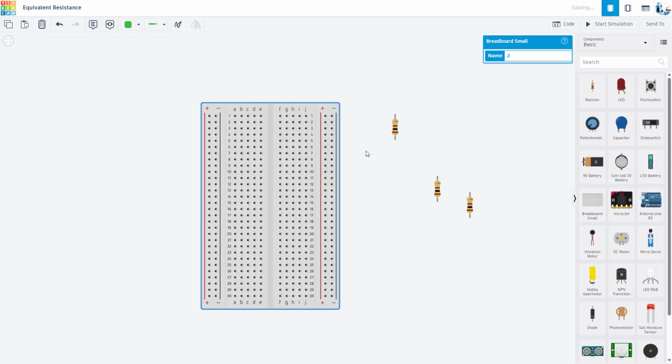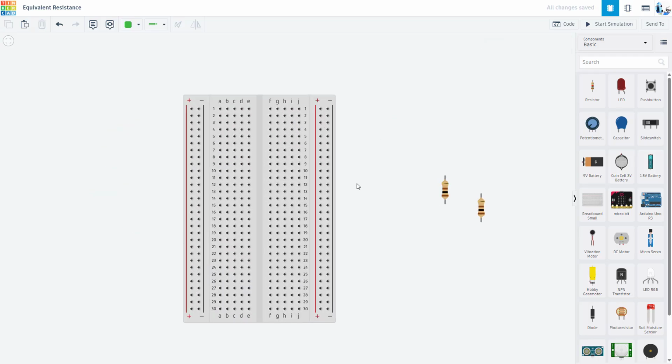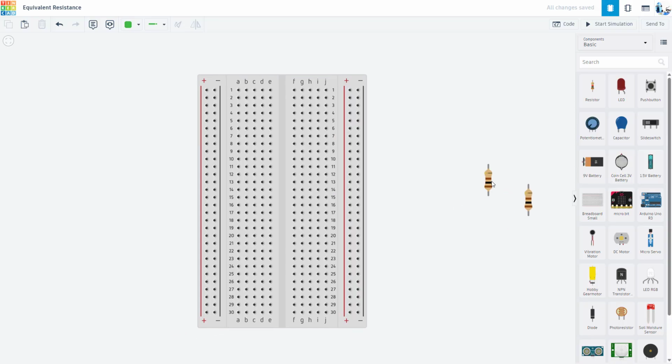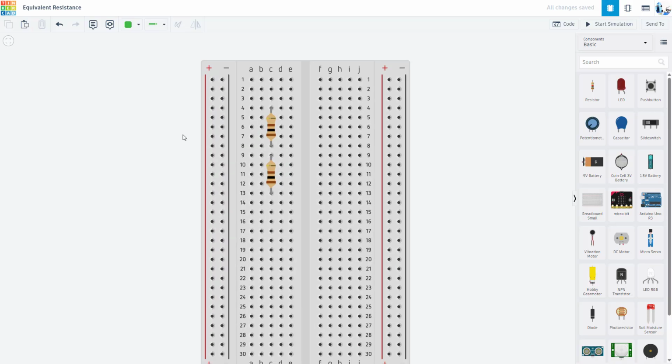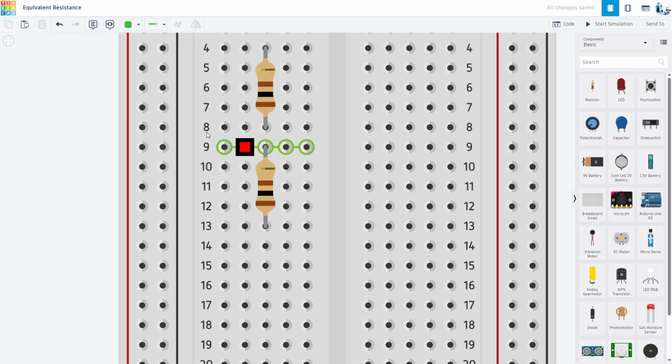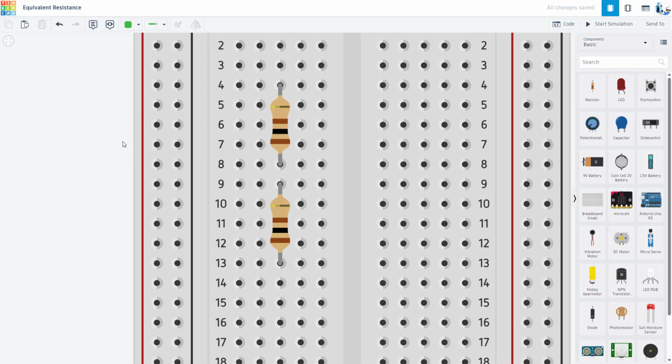So if I ask you, we're going to delete the third resistor here. If I ask a student to just put two resistors in series on a breadboard, many times the first thing they will do is this. Because again, when we hear the word series and parallel, we think physically or geometrically and not electrically. And we look at this and go, okay, those two resistors are in a line. And if I were to draw this in a circuit diagram, like I would see in a physics textbook, then that's how I would draw them in series. So they're in series. But you have to understand how a breadboard works.